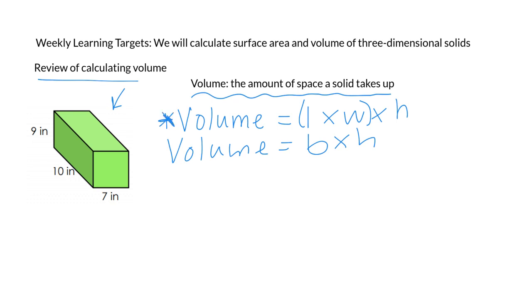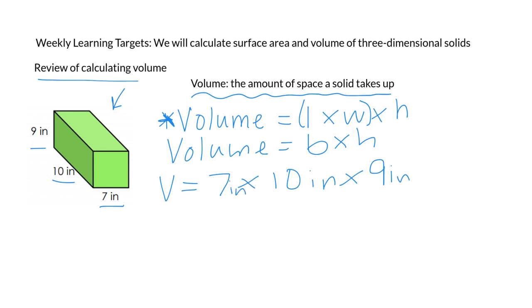And I am just going to look at my solid to plug in those values. Volume equals, I'm going to use V equals for that, V standing for volume. And my length is 7 inches times 10 inches for my width, and times a height of 9 inches. We don't have to put those in there, but I messed up on the 10, so I'll just add them both in.